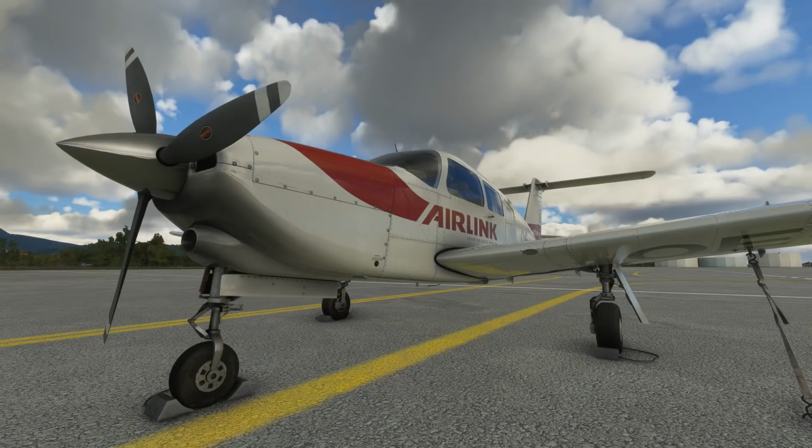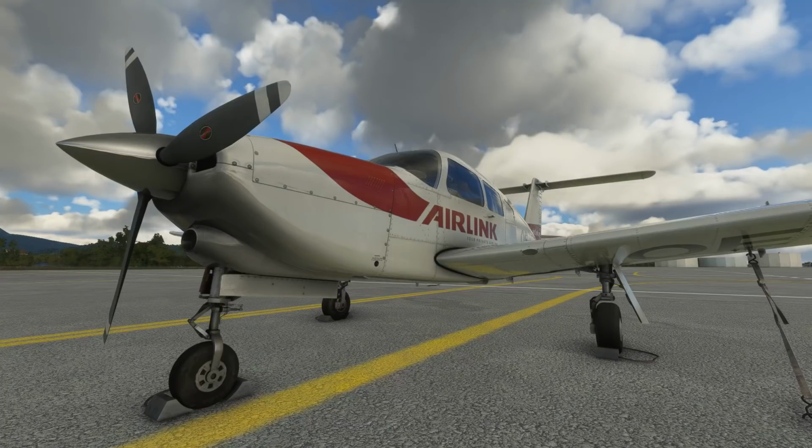Finally, we'll carry out a few manoeuvres in the aircraft, so for example a stall. We'll try and get the aircraft to spin just to get more of a feel for the flight model at the edges of the flight envelope. And then to wrap up the review, I'll give you my overall thoughts on the Just Flight Turbo Arrow 3 and 4.